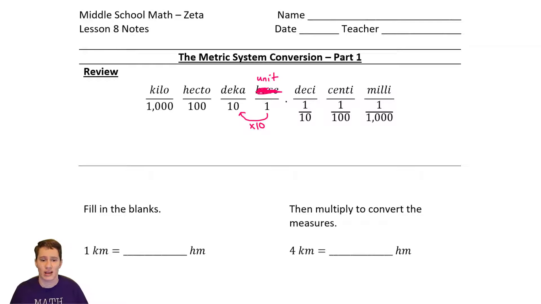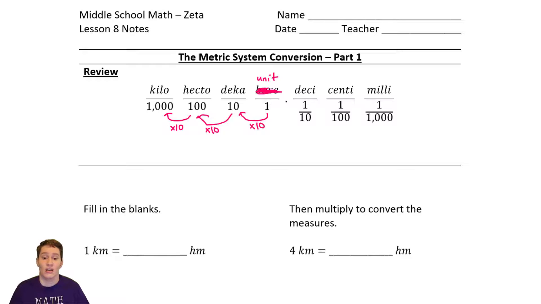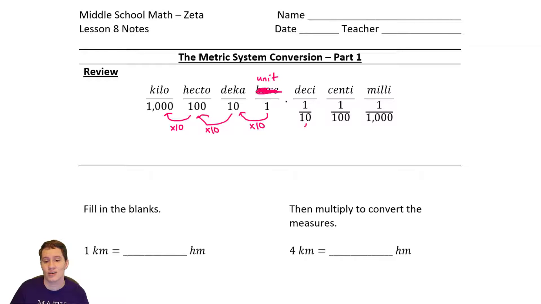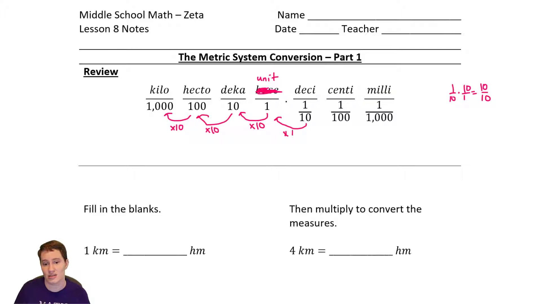Is it true that to get from 10 to 100, we would do the same thing? Well, 10 times 10 is 100. And then 100 times 10 is 1000. If we go to the right side — if I take one tenth and times it by 10, do I get one? Well, 10 over one gives me 10 over 10, which simplifies to be one. So yes, this relationship keeps being true. If I do one over 100 and times that by 10, I get 10 over 100, which simplifies to be one over 10. So between these prefixes, the one on the left is 10 times as big as what's directly to the right of it.